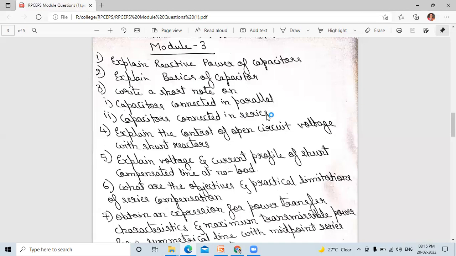Okay, capacitors connected in parallel is a model 3 question, and it is related to only the reactive power. Okay, whatever is given in the textbook, whatever I have written in notes is by seeing the textbook only. If you read notes also fine, if you read textbook also fine. Okay, but write as it is. If you write one sentence also, the meaning should be correct.